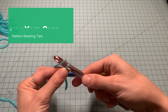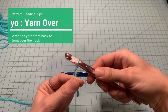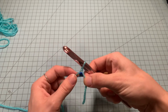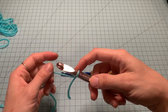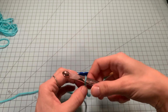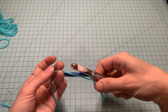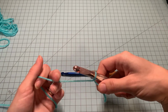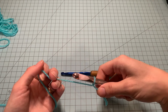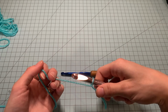Yarn over our hook and pull that through our loop there. So now we have a nice knot. I pull that tight to lock everything in place. Now I'm just going to make a square. One row is going to be a different kind of stitch each time. Since we're going to do 4 different stitches, I'll just increasingly show you the next stitch with every row that we do. I'll also throw in a color change to show you how that works during your projects.